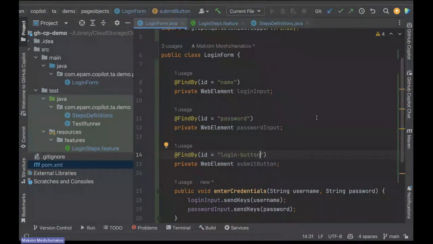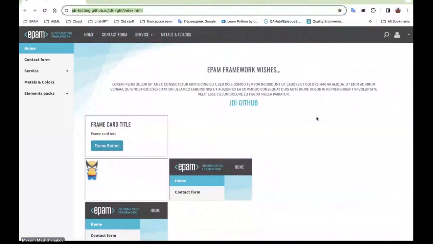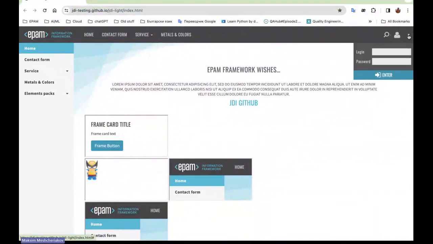But we need one more thing. We need to put this one just to get the login form. We need to put the drop-down menu.